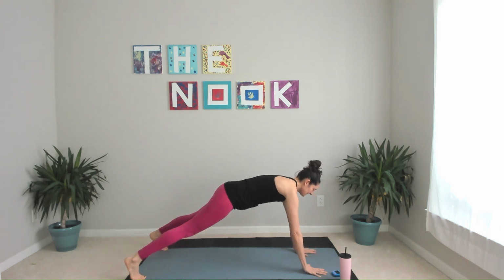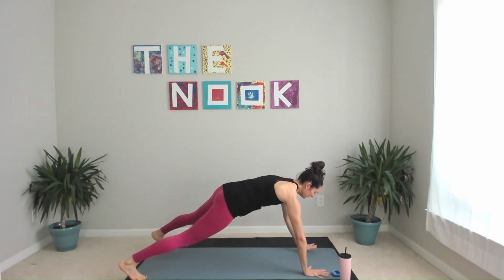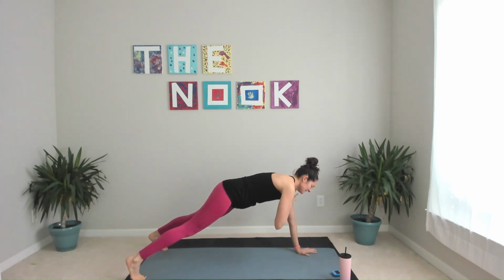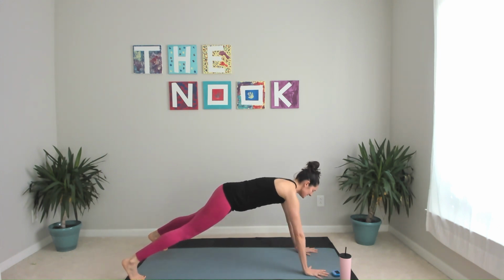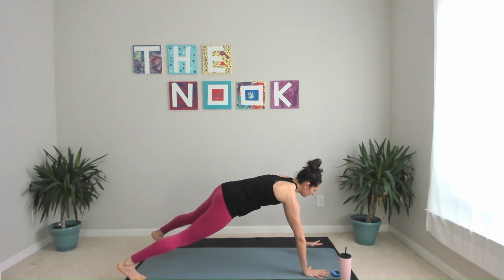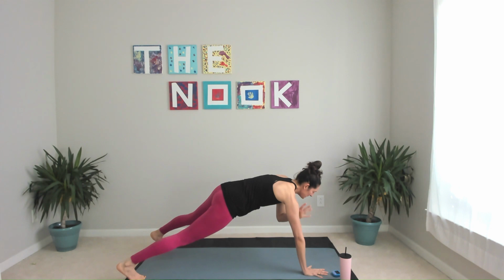Keep breathing. Keep squeezing. Notice where your belly button is. Is your belly sagging forward? Pull it up and in. Try to limit your sway side to side. You got this. Back up in 5, 4, 3, 2, 1.